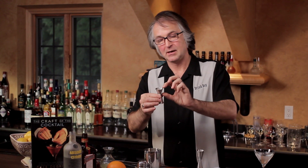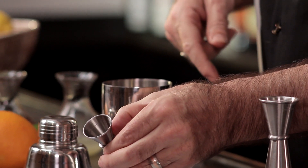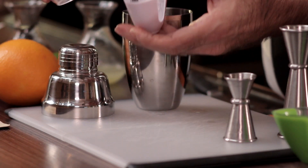Now, ¼ ounces are kind of hard. I've got this nice little jigger that is ½ ounce on this side and ¾ on this side. The ½ ounce jigger does have a little line on the inside that specifies where ¼ ounce is, but I have a hard time with that because you've got to carefully look at it. If you're in a bar that's kind of dark, it might be hard to see that little line in there. On these types of jiggers, I don't like using the mid-lines — I'd rather have a real line I can measure against. I've got this set of jiggers here with a ¼ ounce mark, or this OXO jigger I use an awful lot that also has a ¼ ounce mark. The ¼ ounce is at the bottom of the jigger and can be difficult to work with because it seems like you've got all that space to pour into.